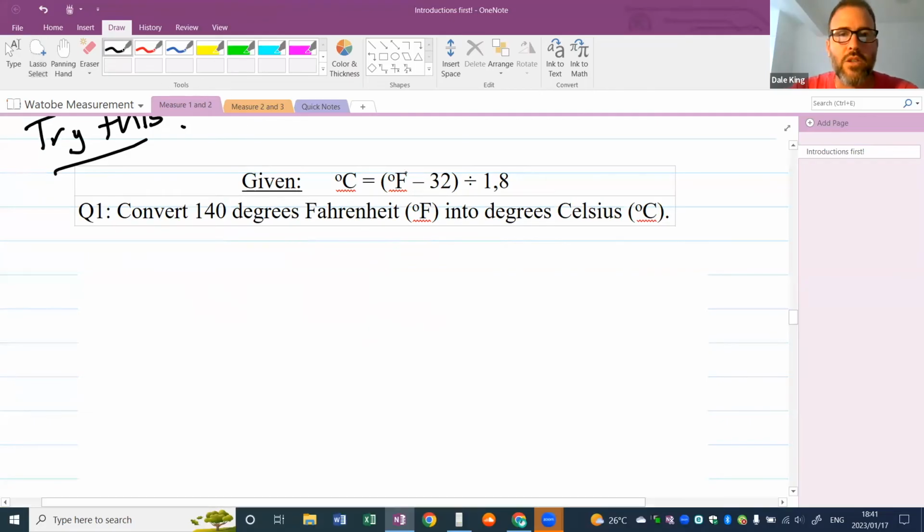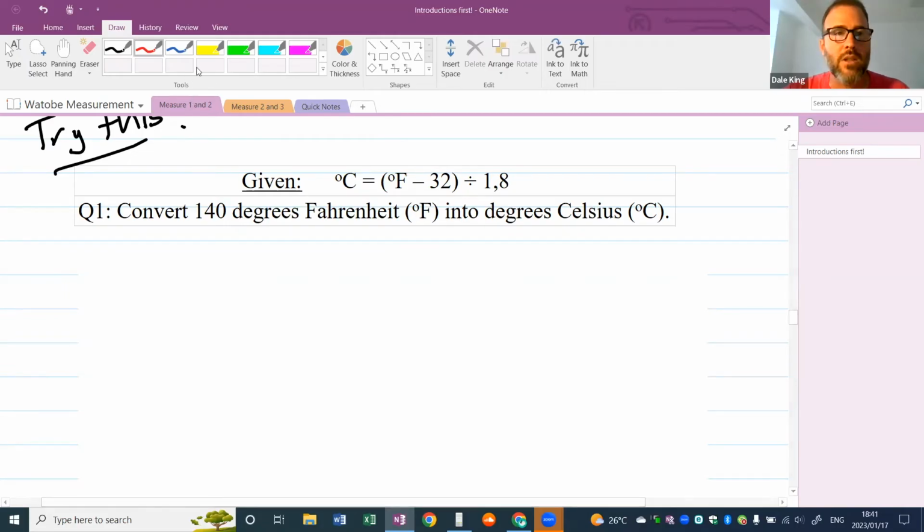Okay. So, Paul, given the formula over here, they have to give you this formula. First things first, we need to know where to put the degrees Fahrenheit in, because they say take degrees Fahrenheit and convert it into degrees Celsius. So our Fahrenheit needs to become degrees Celsius, but where do we put the degrees Fahrenheit? Okay, so there's the symbol there in the question. Often they do give it to you in the question, but you need to know that degrees Fahrenheit, the symbol for it, is over there in the formula. So that's where we need to put our 140.